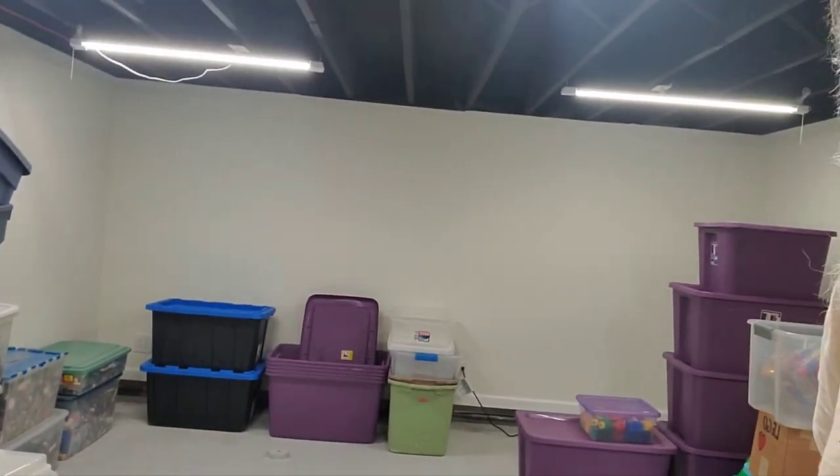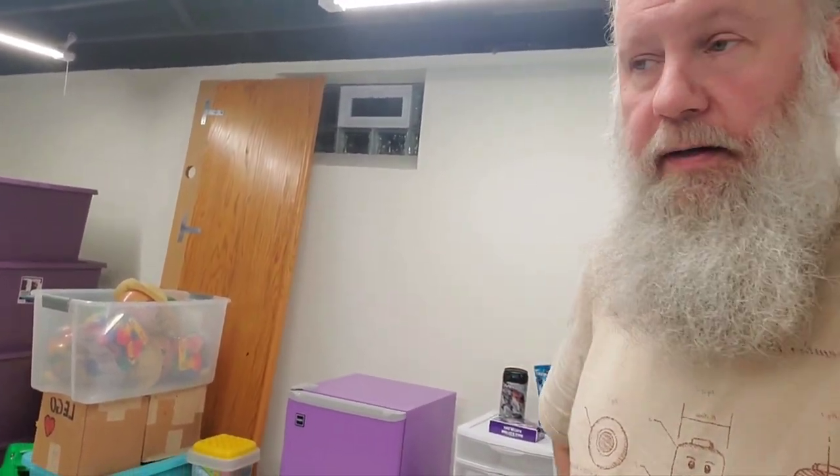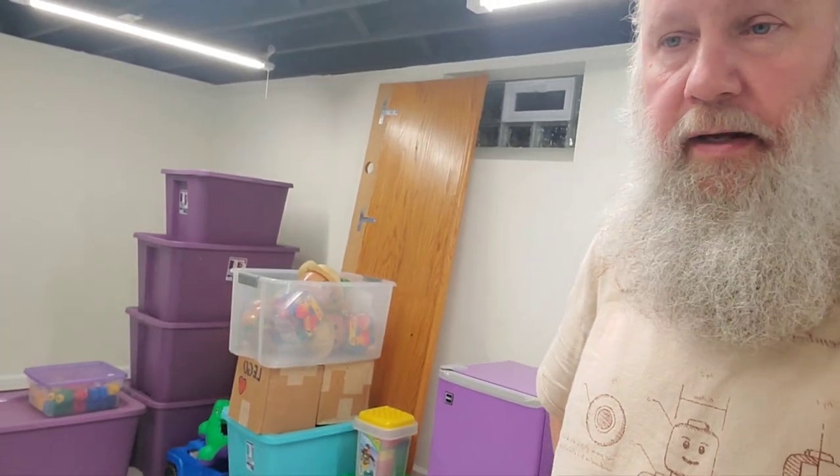I'm at the point now where the only thing I have left really to do is to set up counter space in this area. Partially that counter there is going to be part of it on some other space. And then I can start moving to town, as it were. And I'm looking forward to that. So it's probably going to be July. But we're getting there. That's the most progress I've made in a long time, and we're really getting there.